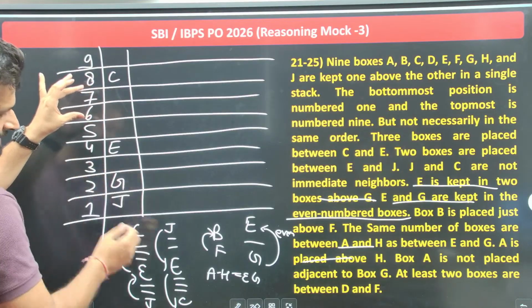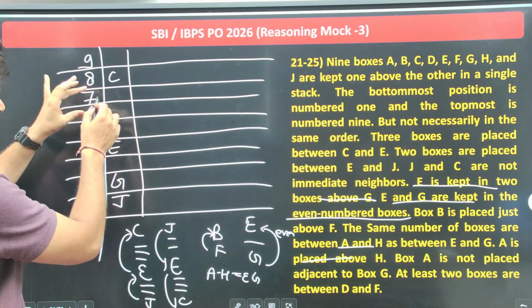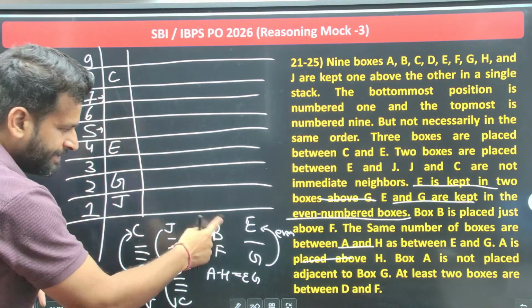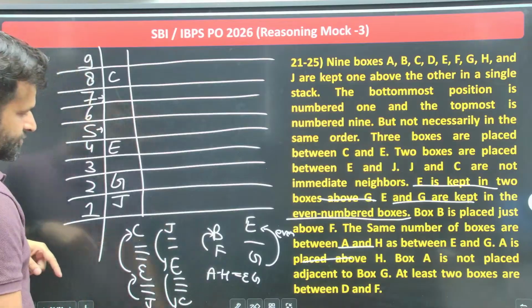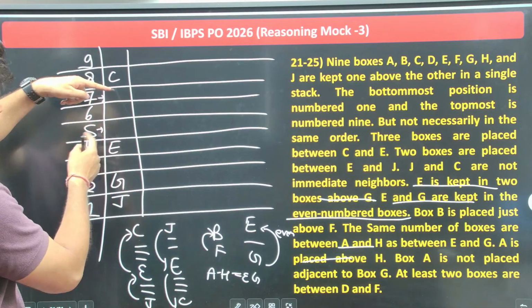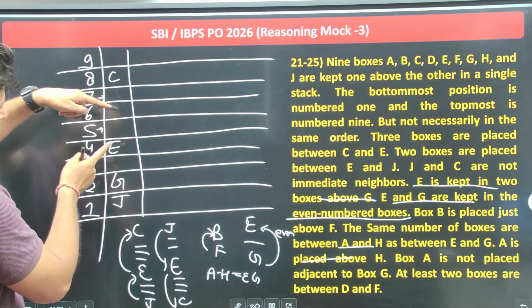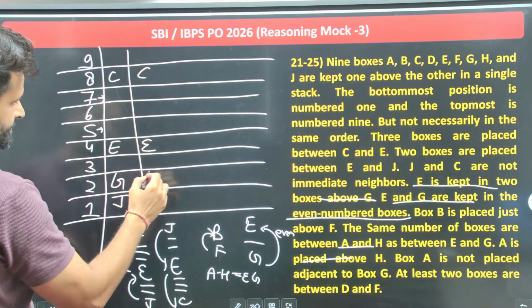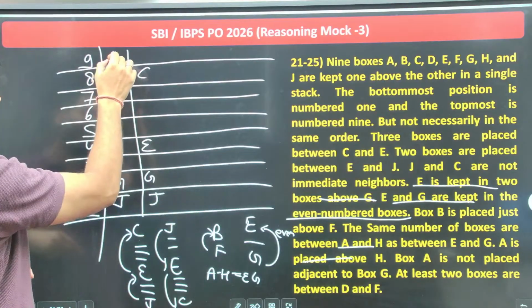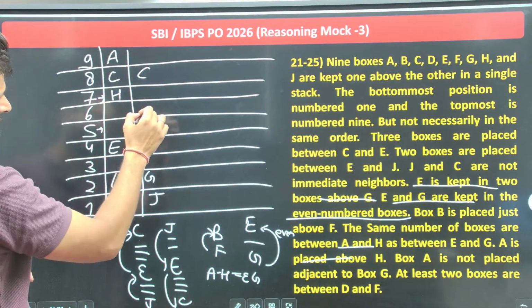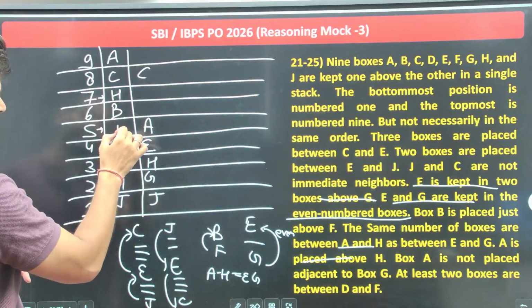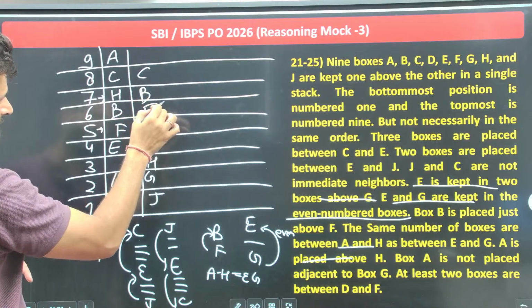If you place A and H on these two places, these two will be occupied. Then B and F you won't be able to place. So related to A and H, I cannot place here. This cannot be A and H. This can be A and H. Okay, let us see one more case. Related to A and H, this can be A, leaving one, H. So that I can place B and F.